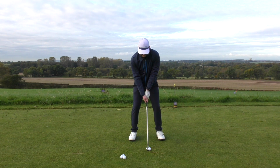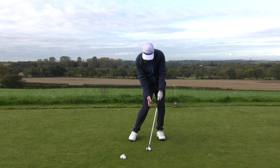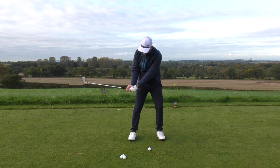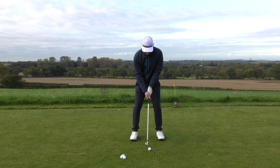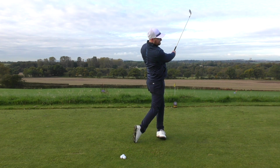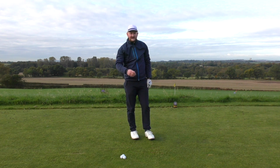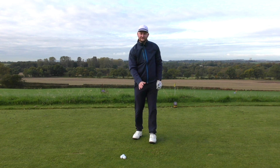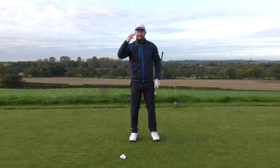So there's address, there's impact, so I've got that handle leaning forwards, my hips have opened out, my weight's moved forwards, see that my left wrist is turning over to square the face up. Then I'll go 120 yards with this one now. Real solid contact, taken off down the same line, and a really nice, great impact position. Everything felt well struck, everything felt like I was doing the right motions, because I've gone through it.